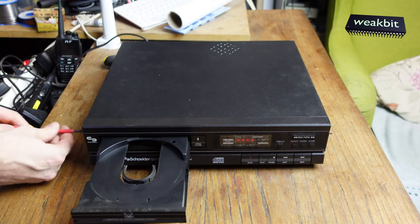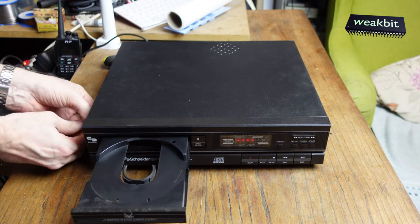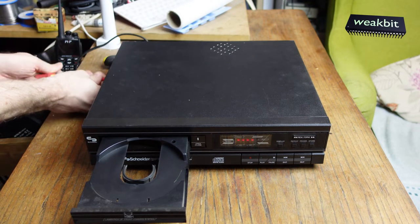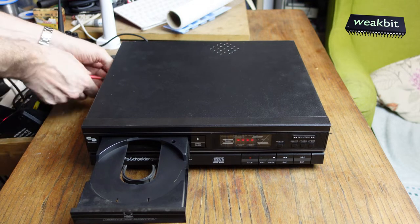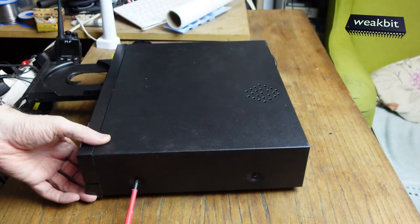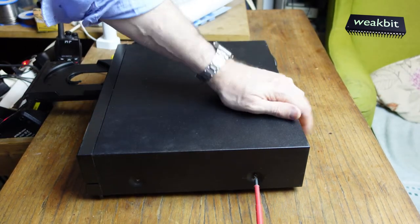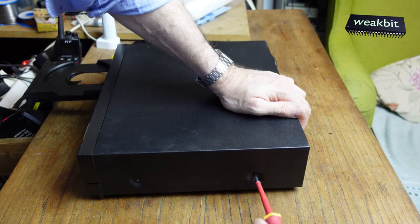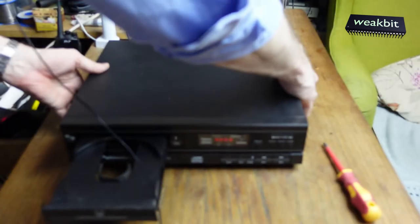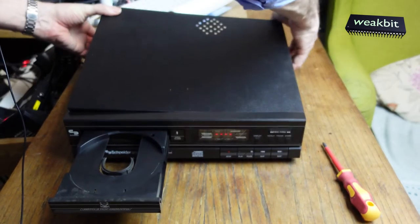Now we would like to open up this, unscrewing the screws on the left and on the right side, and then we hope so that we can repair it. Oh, it was open. Seems to be that others would like to repair it or stuff like this. Let's have a look under the hood.